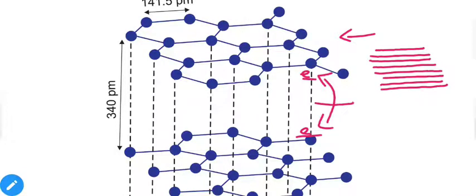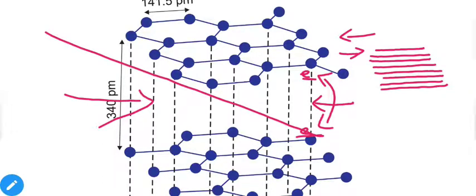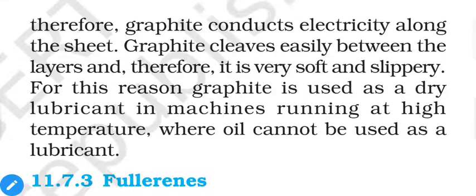But this attraction, as mentioned here, is van der Waals attraction. So that's why it is not permanent bonding, and because of that, these layers can slide on top of each other. Because they have empty space or cavity between each other and they are not permanently held together, it will create slipperiness, and because of this slipperiness, graphite is a soft material. This is the reason why we can draw a line using graphite, because graphite is used in pencil on paper. And because of this slipperiness, graphite is used as a dry lubricant or solid lubricant.